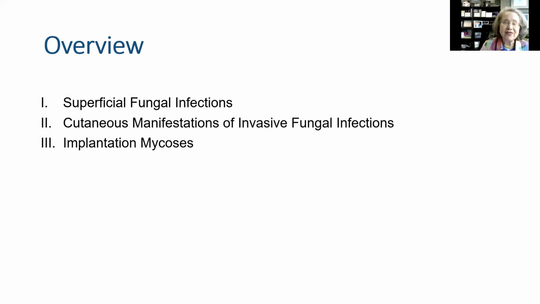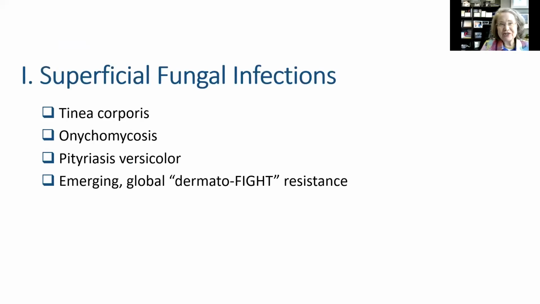So today we're going to look at three things. First, we're going to review superficial fungal infections and new developments. Then we're going to move on to cutaneous manifestations of invasive fungal infections. And then we're going to review implantation mycoses. So we're going to begin with superficial fungal infections. And here we're going to talk about tinea corporis, onychomycosis, pityriasis versicolor, and a new and disturbing problem, emerging global dermatophyte resistance. We'll talk more about that in the next few minutes.